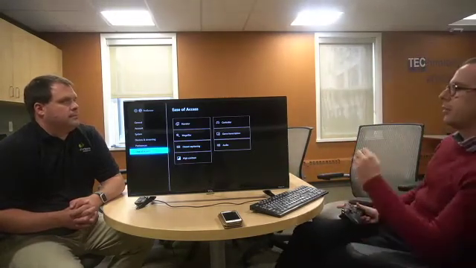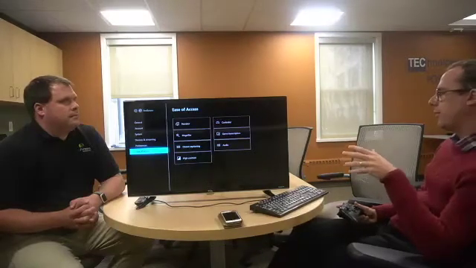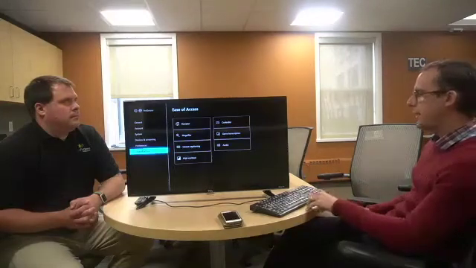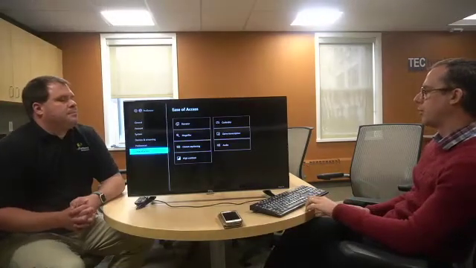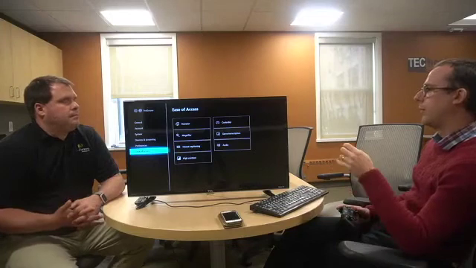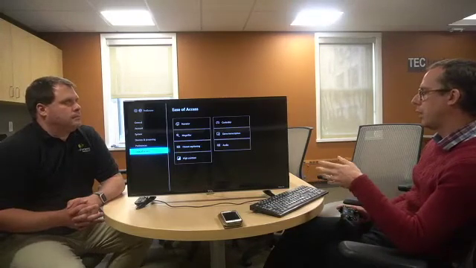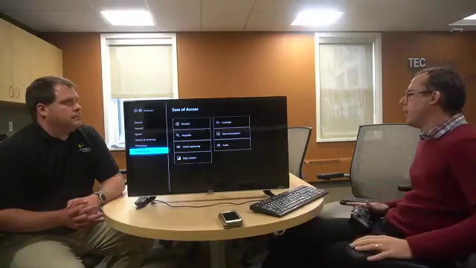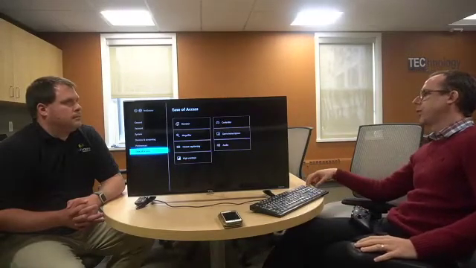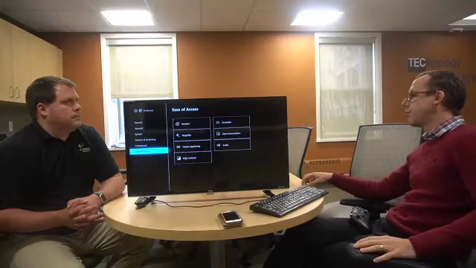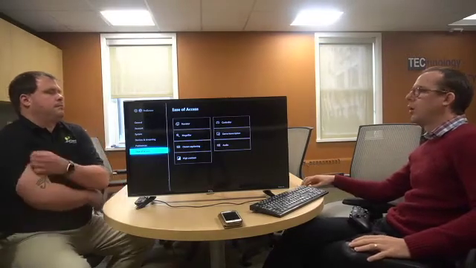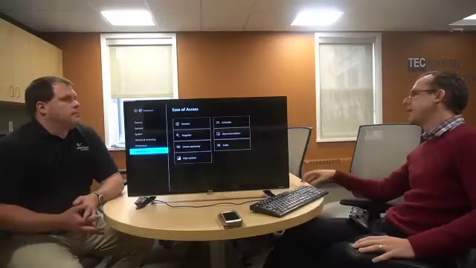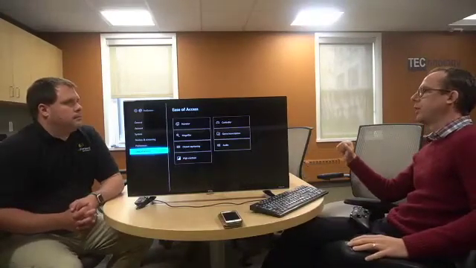So the settings for accessibility within the Xbox itself will change things within the Xbox environment, like the store, the dashboard, any menus and things like that. But when you actually get into games themselves, games will have their own accessibility settings, and those will vary from game to game. And so a player might have to go into the options within the game itself in order to set up accessibility within the game.